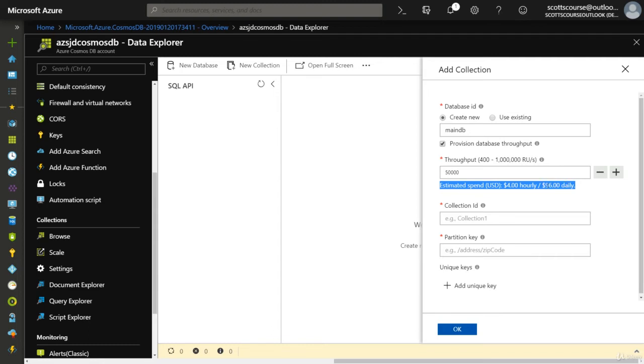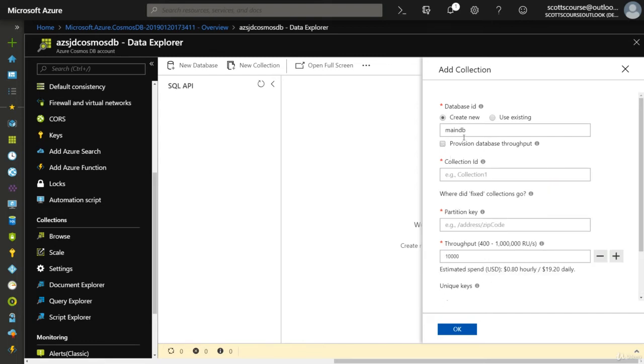Now this is probably going to add up to something like $2,500 to $3,000 at the end of the month. So I do not want to provision it at this level. But going down to a collection level, we'll get down here in a second, we can see that what it's requesting is still $20 a day. So after 30 days is still around $600. It's still not super cheap.